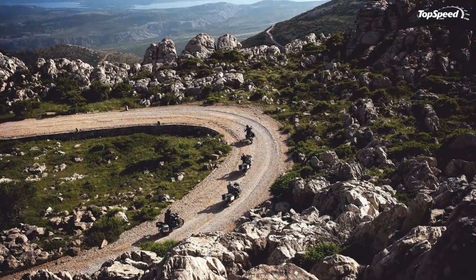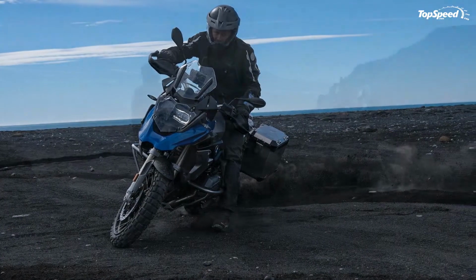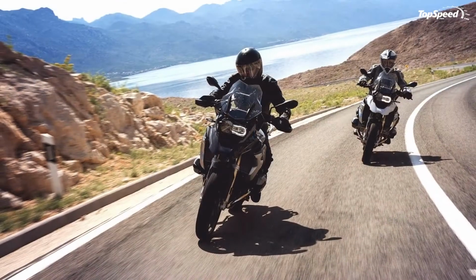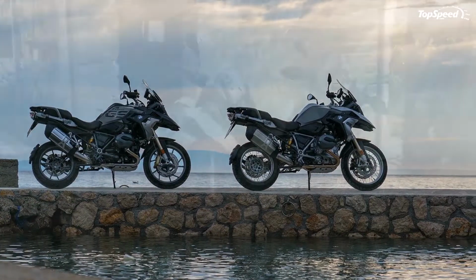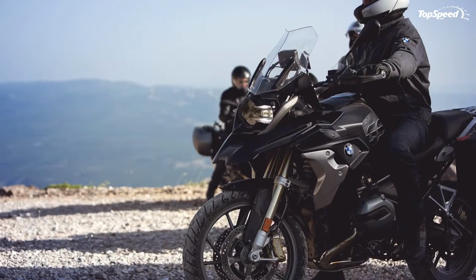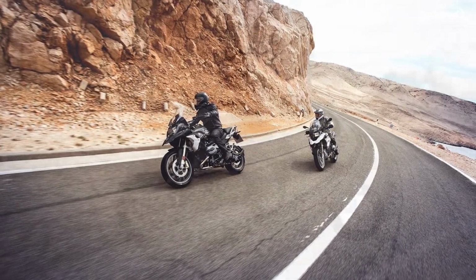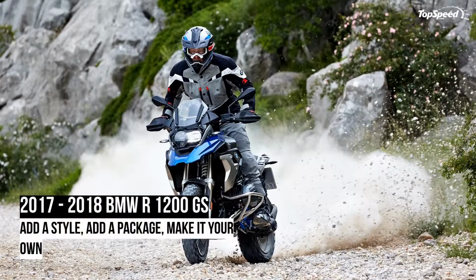The overall looks were updated ahead of MY 2017 with a few tweaks to the body panels, and the electronic safety fandanglery such as the traction control, hill start control, and more are now bundled into new packages to spread some of the love toward the bottom-tier buyers, relatively speaking of course. Beemer throws on plenty of yummy goodness here, so even though the R 1200 GS is a platform for more advanced, expensive models, it's a capable machine in its own right. Don't believe it? Stay tuned and I'll prove it. Continue reading for my review of the BMW R 1200 GS.